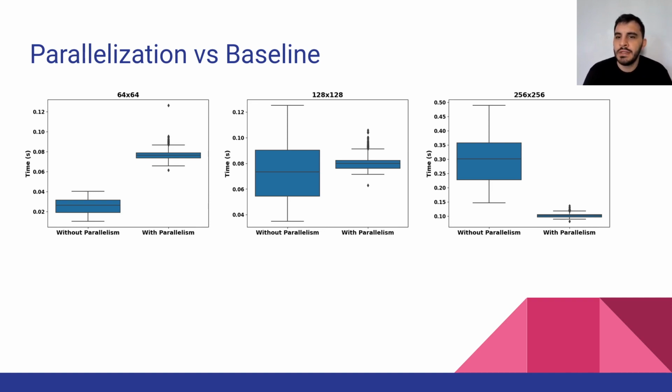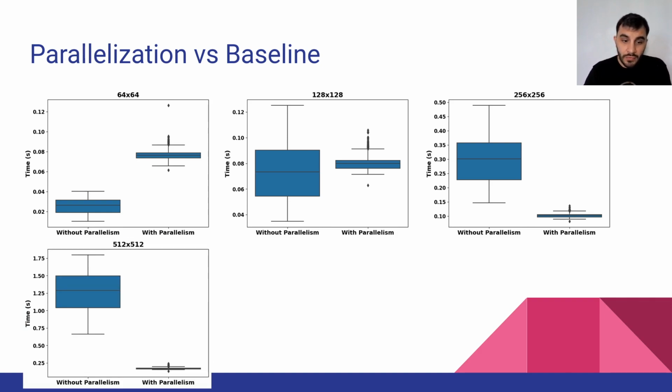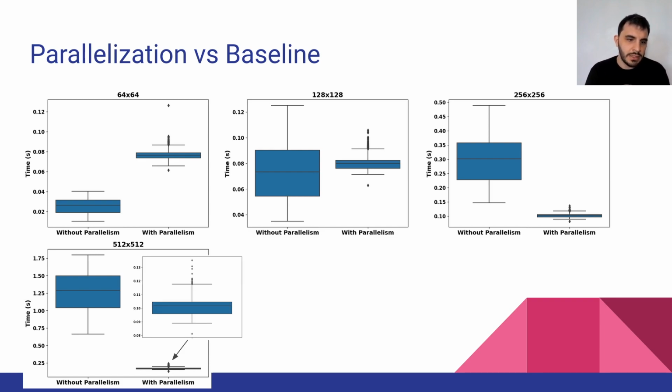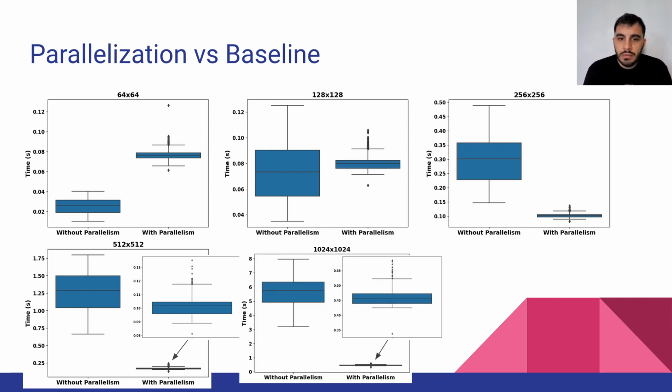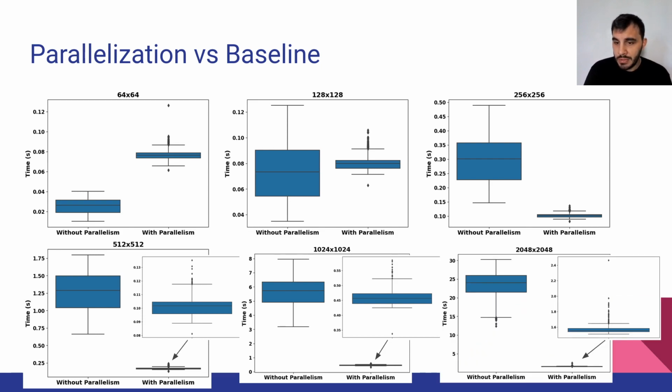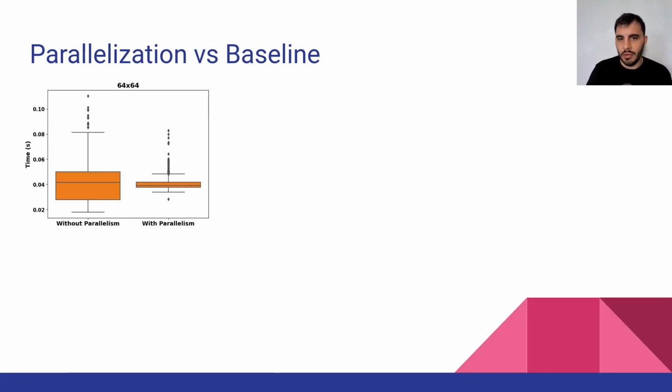Where for 256 by 256 images, we have the original method with 0.3 seconds, at least as a mean, and a bit more than 0.1 second when we use parallelism. When we go for 512 by 512, we see that the difference becomes much larger, seeing that again the encryption time for the method when we use parallelism is a bit above 0.1 compared to the 1.25 seconds for the original one. For 1024 by 1024, again the difference becomes even bigger, where the almost 6 seconds for the original method becomes less than half a second for our method. And finally, for the largest of them all, we see that the almost 25 seconds required from the original method are merely 1.5 seconds for our method.